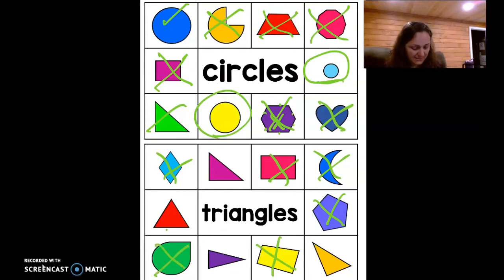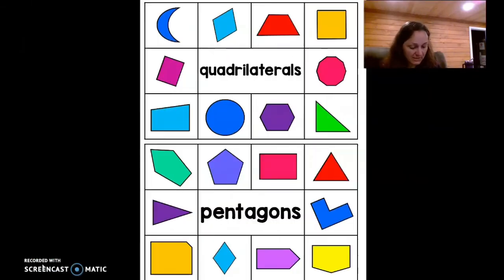And this guy isn't even a polygon because he's got rounded edges. Looking on the next page, quadrilaterals, quads. Now, you actually have quads in your legs, and they call them quads, your quadriceps, because they come in 4. So your 4 muscles that work together.